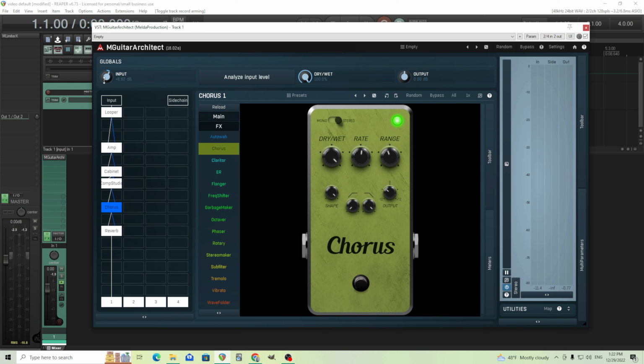So it means every time you play, and let's say I'm using a different guitar, a completely different one, all I have to do is analyze the input level again, and it should sound pretty close to this. Obviously, the pickup and the guitar will change the sound a bit, but you're not going to have to worry about it being overly distorted, or this is supposed to be a distorted sound but it sounds clean because your gain level isn't high enough. It should be approximately the same for all of them. And from there, all you have to do is go in here and save it as whatever you like.